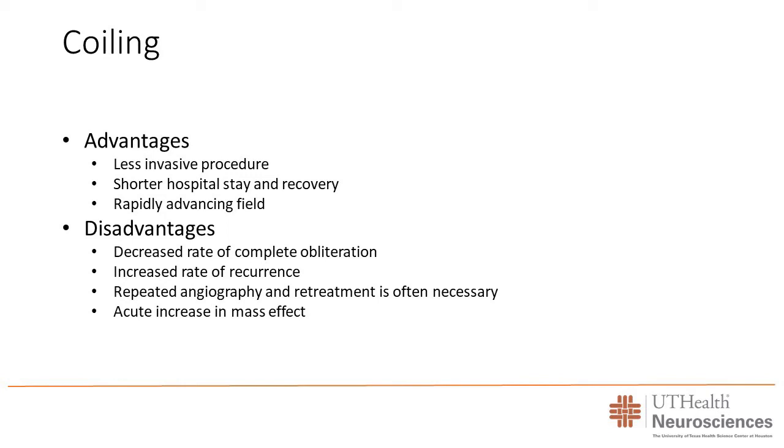So much shorter. And this procedure, or this endovascular approach is what we call it, which means it's done from inside the blood vessel, is rapidly advancing. So we're getting more and more new things and new technologies. So this is going to be an increasingly important field. The disadvantages currently is that we can't completely get rid of the aneurysm quite as often as with surgery. And to be completely protective of bleeding, we know that we have to obliterate the aneurysm.